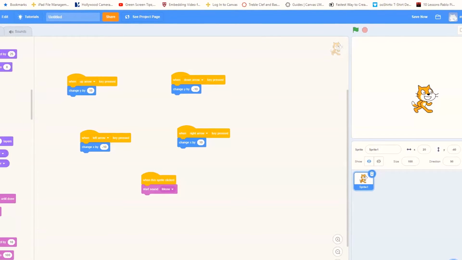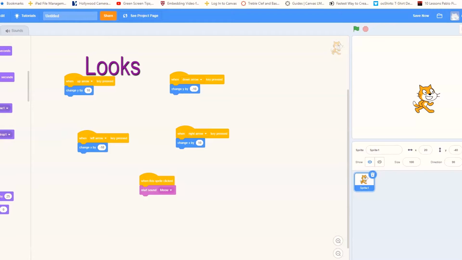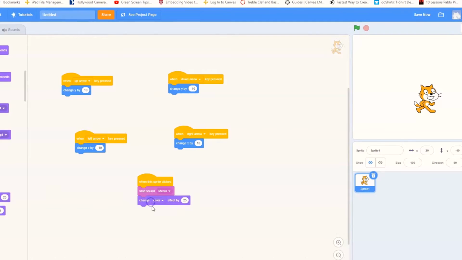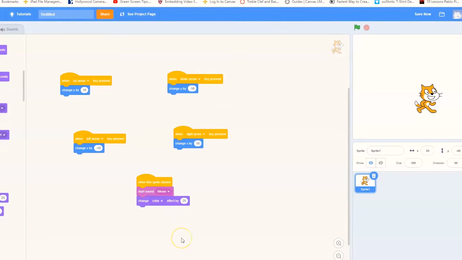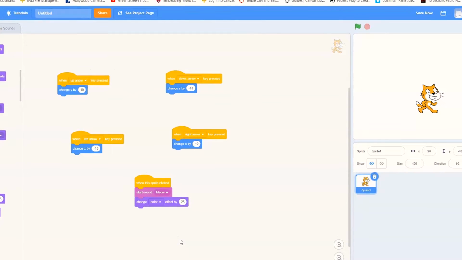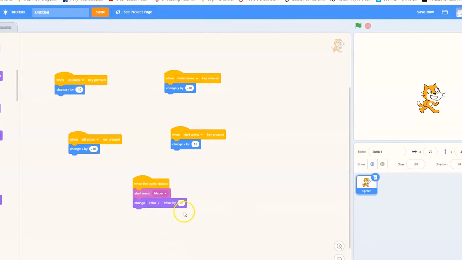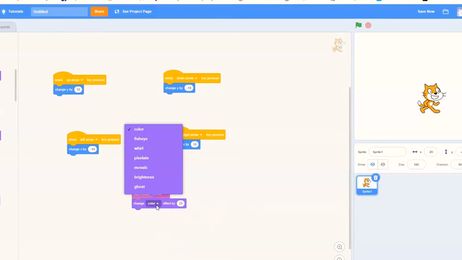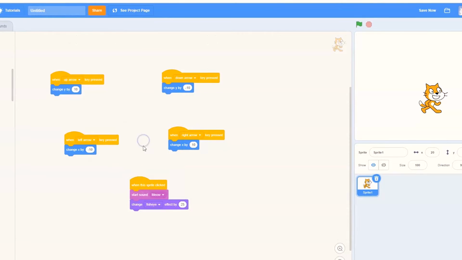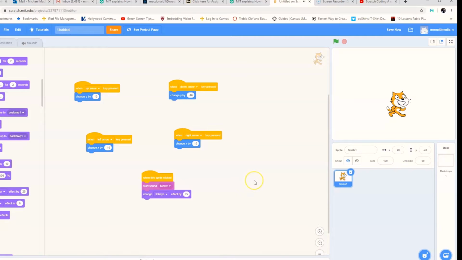Okay. So let's go to looks, and we're going to change the color. We'll put that down there. So when we hold the mouse down, it's going to do a sound, but it's also going to change the color. Let me give you a couple options there though. You can not only change the color, you can change the shape, and there's some other options too. You can mosaic, you can change the brightness, ghost it, fisheye it. I'm going to fisheye it just for the heck of it to see what happens here. And we'll just click that, and there's the meow, and then there's the changing of the shape.